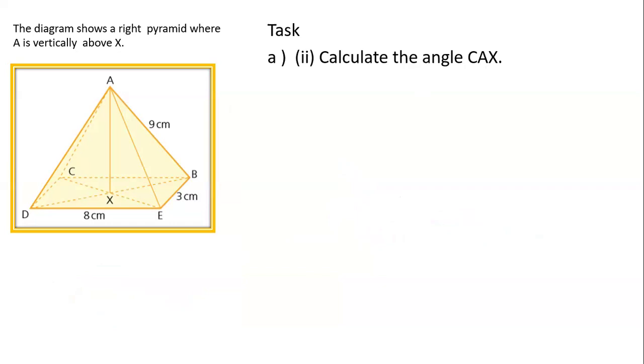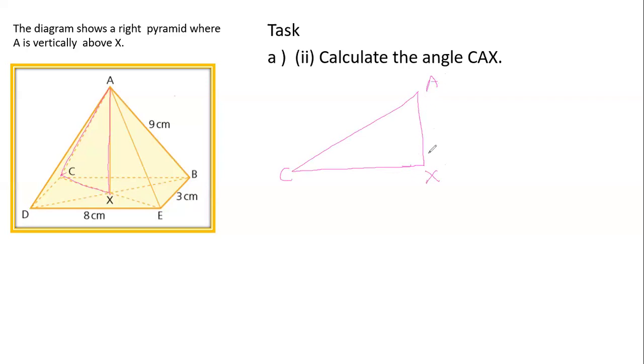But I'm going to give you a hint. Those who are extracting, I want you to first extract. When you look at CAX, C is here, I join it to A. From A, I go to X. And then I close my triangle. So you are getting something like this, whereby you have C, you have X, and you have A. Now here you must think, do I have A to X?